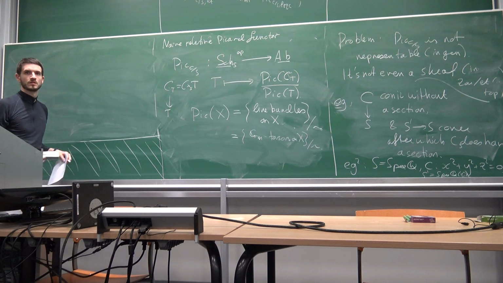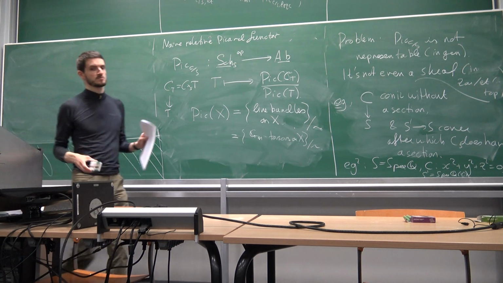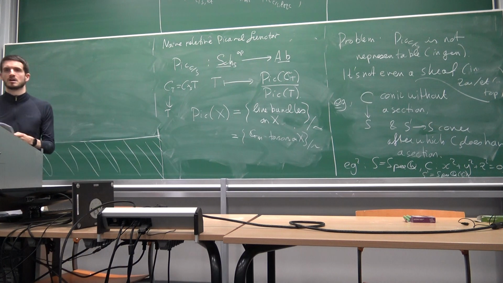Are you sure it's not always a scheme in your context? I'm pretty sure. I mean, I'm not 100%. I may have misremembered something. There's this example of Mumford, and I know where I would look for the example that I have in mind. It's an example with a curve. But it's also possible that I've misremembered something. So the fiberwise connected component of identity, because this is a group scheme, is always a scheme. Ah, okay. If you're working over a Dedekind base, it's a scheme. So there are lots of cases when it's a scheme, but in general, I think not.